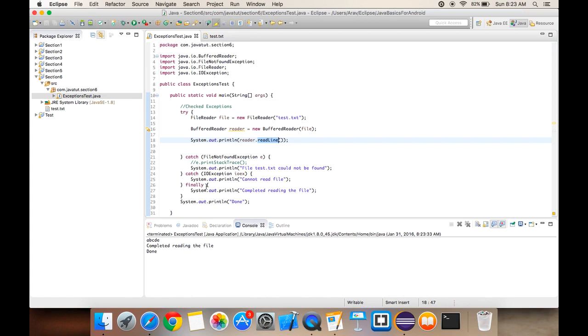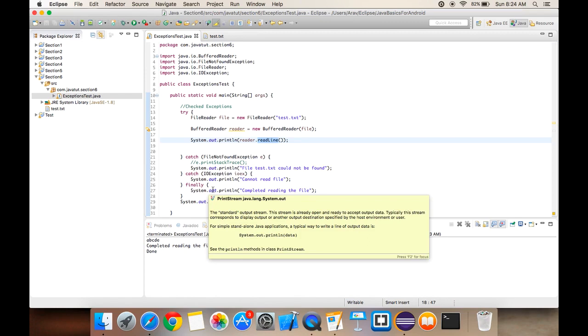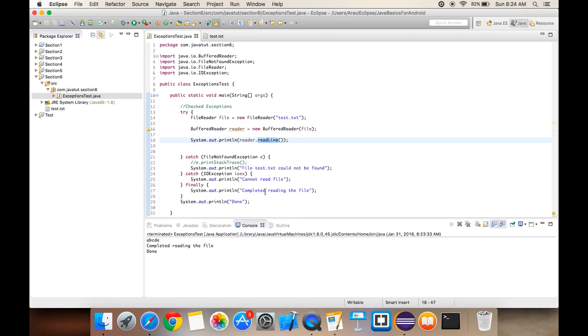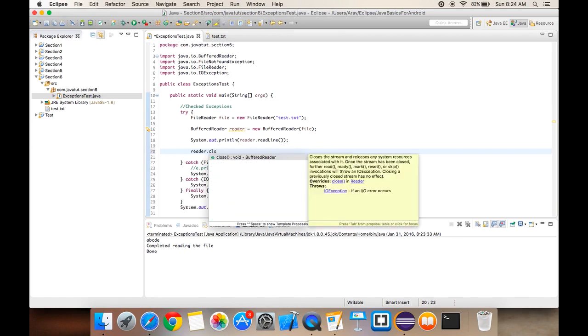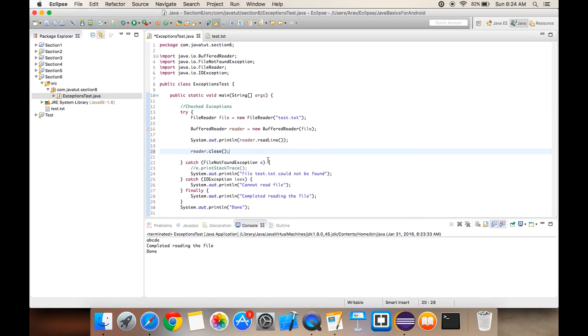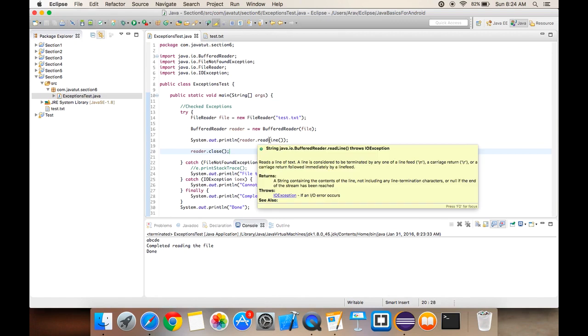So as you can see, the finally block always runs, right? What do you want to do with the finally block normally? Normally, you would want to use it to do any cleanup. We try to display a message here, but in this example, we have a reader that we open, right? We have to close it. We can obviously say reader dot close, right? Now let's say this code executes and then this read line, which throws an IO exception, throws an exception.